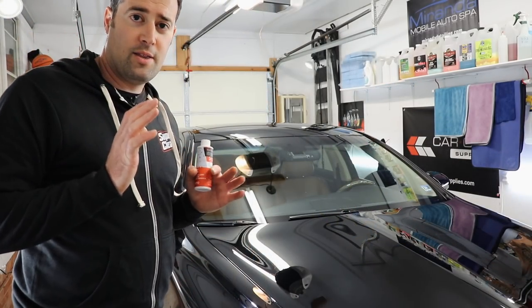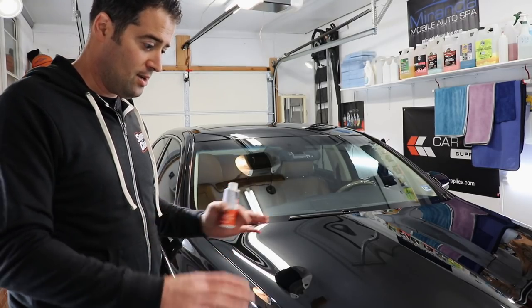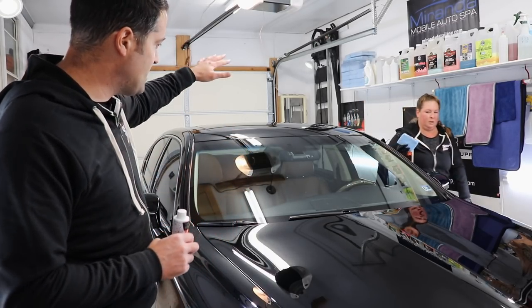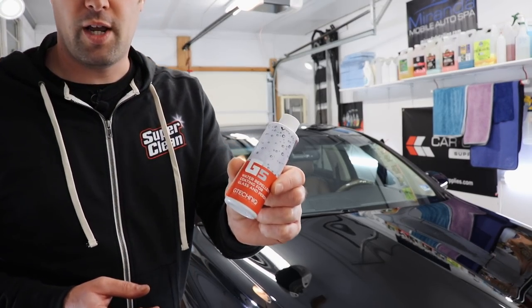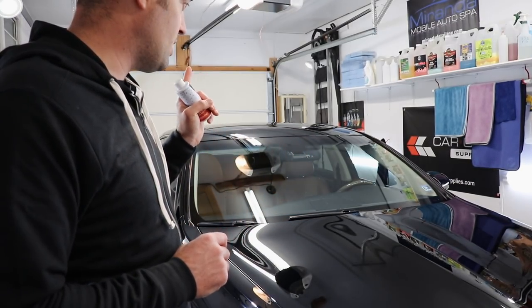All right, guys, the vehicle is now pretty much done. She is finishing just a few of the bottom portions with the coating, and all the paint will be done. We just used Dr. Beasley's Glass IQ on all the rest of the glass and the sunroof, but now we're going to apply a little bit stronger of a coating on the windshield. Now, this is G-Technic's G5. This is their water repellent coating for the windshield.